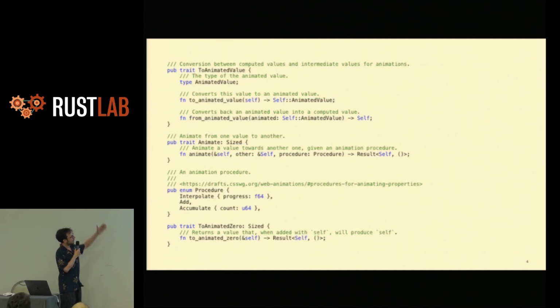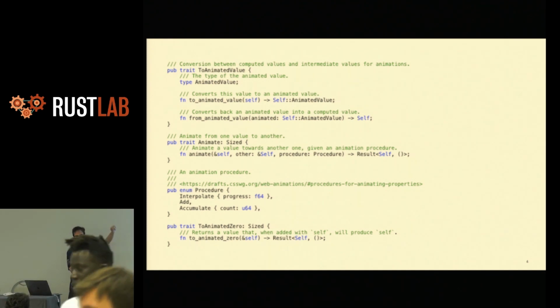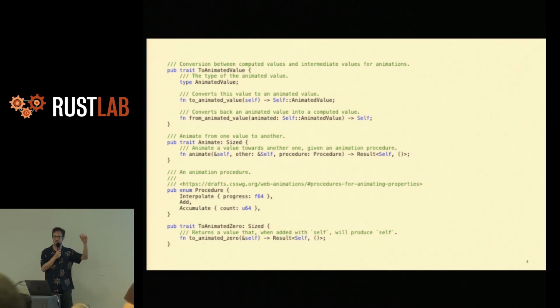But it's not all. So when you are doing animations, for example, there are many lengths in the web that should be positive, obviously, like you can't have a negative width. But during animations, the width can become negative because you have some weird curve to represent the animation and stuff like this. So you have the specified value that you wrote in EM, which you compute to a pixel width. But you also have animated values. You also have resolved values, used values. There are like 8 different kinds of values in CSS. And Servo must handle all of them, obviously.